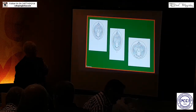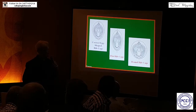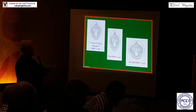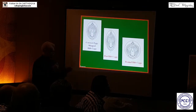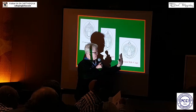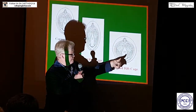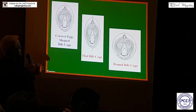This just shows some different ribbing. It shows the correct ribbing. It shows a flat rib, a round rib, round rib cage. And that's the other thing. If on this round rib cage you put a short upper arm and scapula, they're going to sit on the outside of the body, aren't they? And they're going to run in a parallel line on the outside of the body, and they'll just come at you going like this, rather than setting the foot down and putting it out on a center line. And here's the correct H-shape.